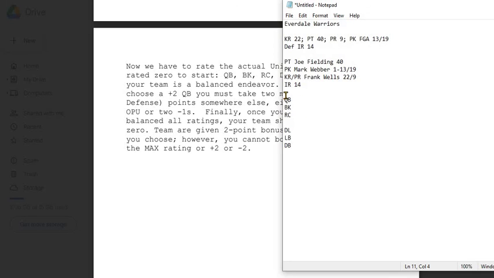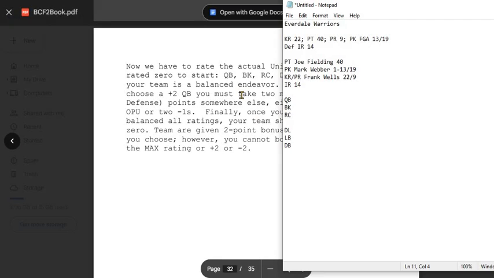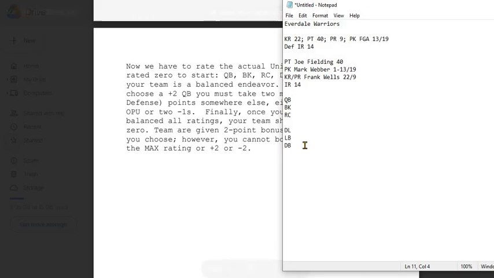Right, our quarterback. So now I get to choose. They all start at 0, and it is a zero-sum team creation, which means your ratings have to equal out to 0 when you create a team. So if I give my quarterback a +2, I have to have at least 2 bad ratings or 1 bad rating somewhere. So you have to equal out to 0 as we do this thing, right?